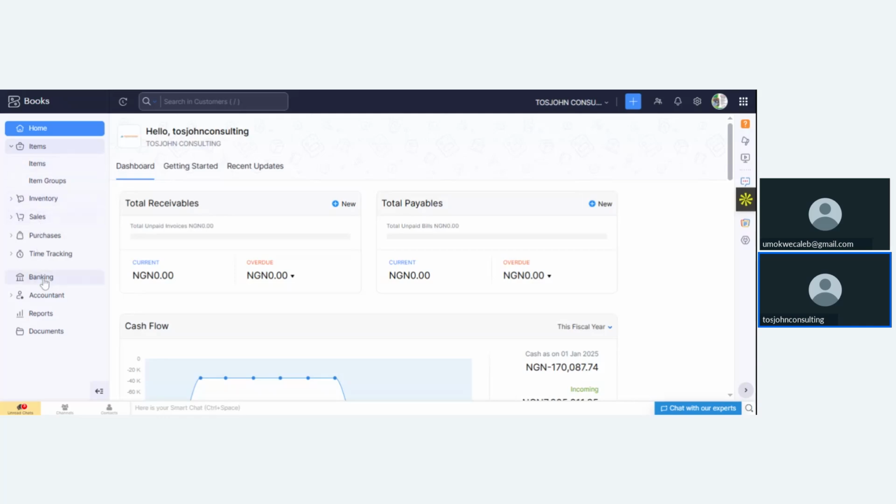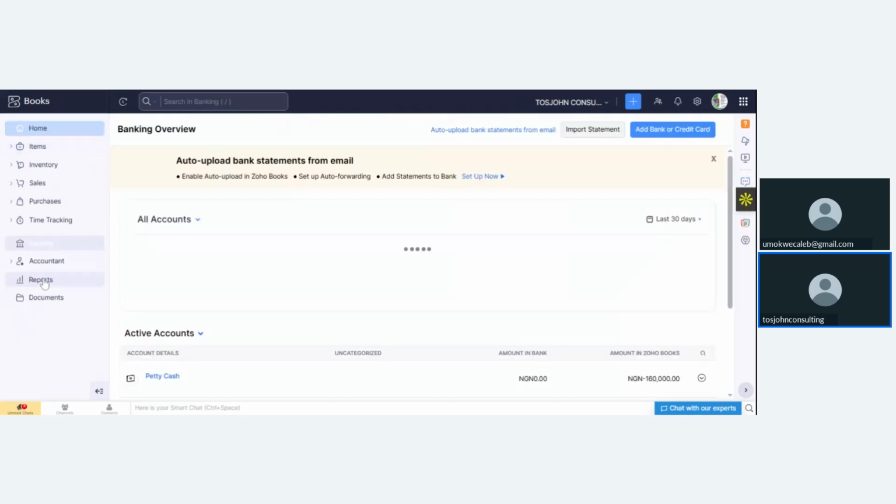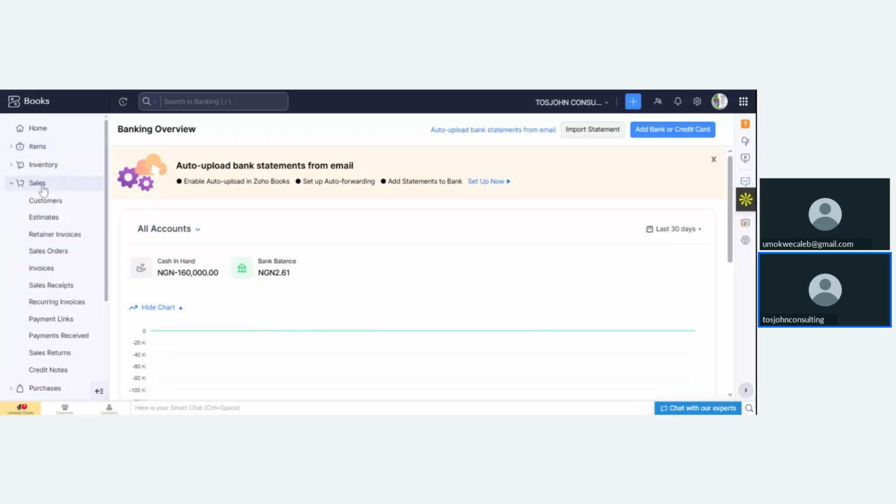And we've also looked at banking, like I said, creating the banking that the business is using so that all the payments that come in and all the revenue and expenses, you can post them accordingly to see the position of your business. I know we have also looked at sales. In the sales aspect, that's where you can register your customers.